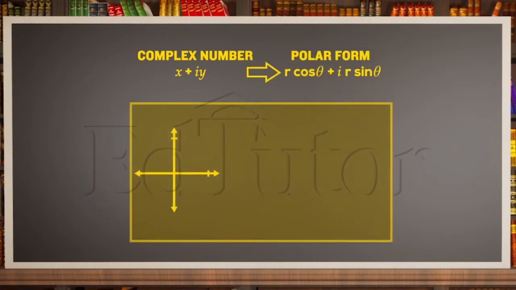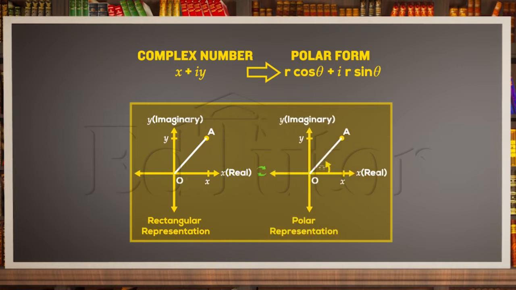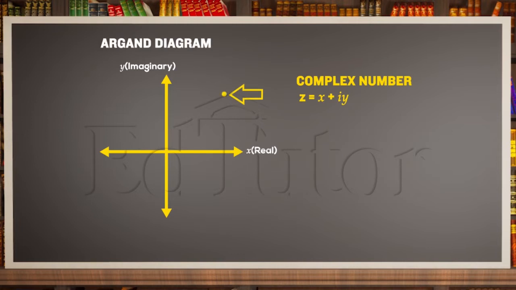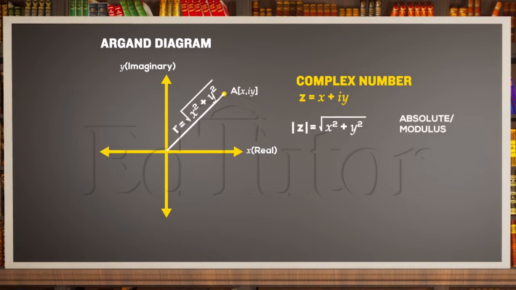Now, learning something in general is one thing, but applying it with numbers, no doubt, gives us perfection. Just like in our previous video, we learned how to represent a complex number in its equivalent polar form in general. We started by taking a complex number on an Argand diagram, identified its distance from the origin by joining it with a straight line and labeling it as r. It came out to be the modulus or the absolute value of the complex number associated with that point.